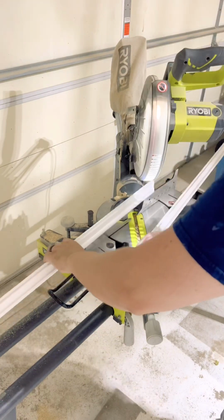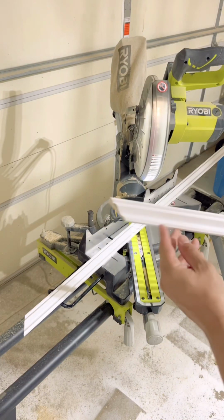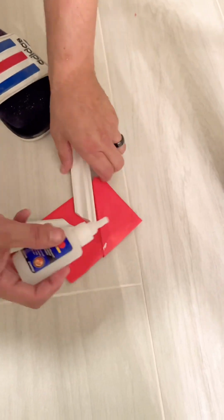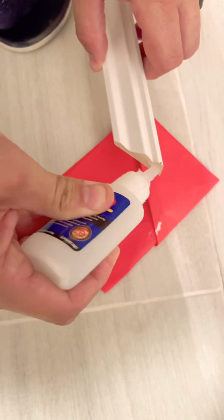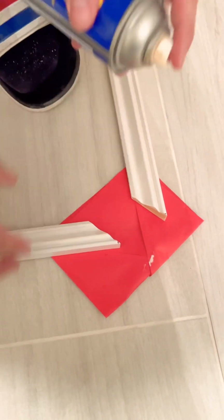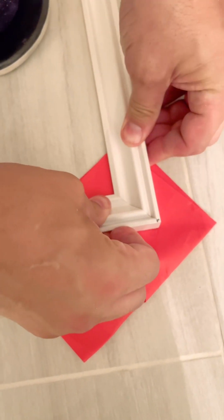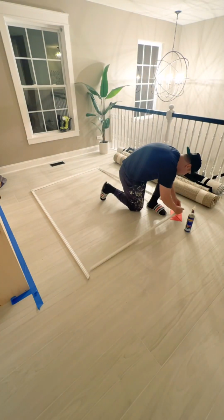This is exactly how each piece is going to look, just like this, and I'm going to make a little box out of it. The box will be attached by CA glue. You're going to take this blue can and spray it on one side. You're going to take this liquid and put it on the other side and attach them together. This stuff dries extremely fast and it is extremely sticky. This is exactly how fast and how easy it is to attach all these pieces.